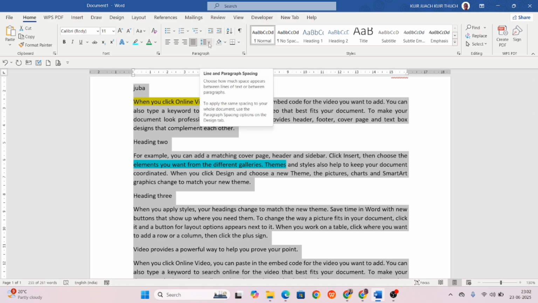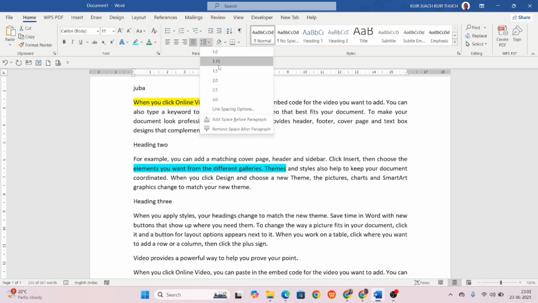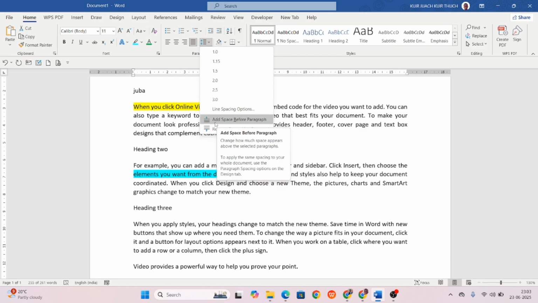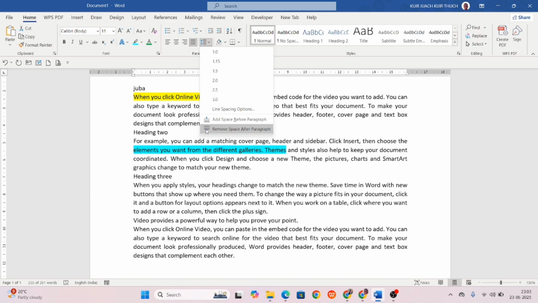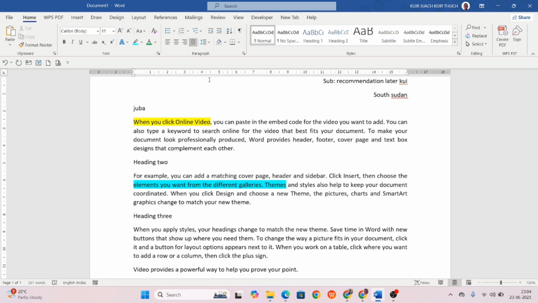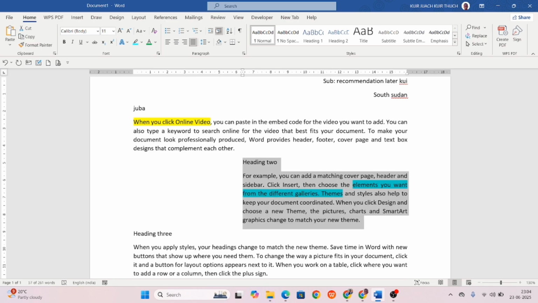Here, this is line and paragraph spacing. By default it is 1.15. You can change it to 1.0. You can increase it to anything. So that is that. If you want to add space before the paragraph, you can, or remove space after paragraph. Basically, you can come here and toggle and play a lot with it. Here we have indentation. These are spaces to the left, for example, if you click like this, you are now indenting this word.